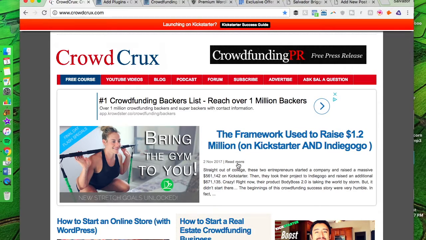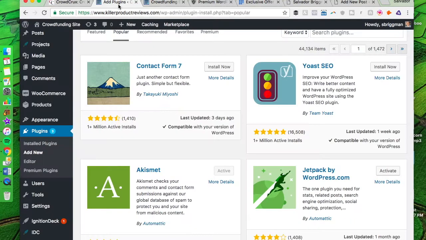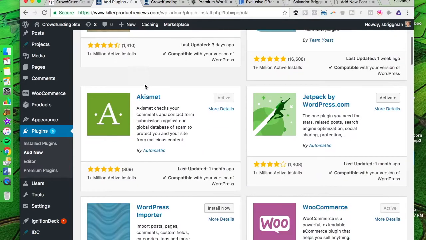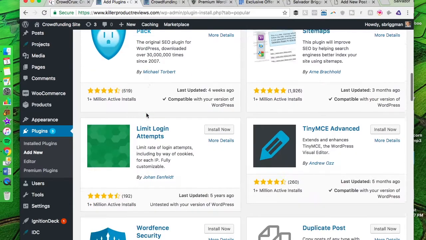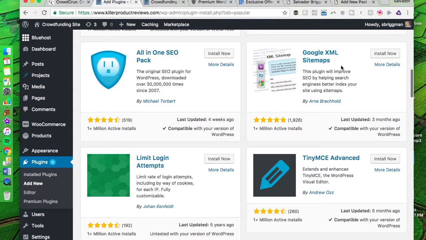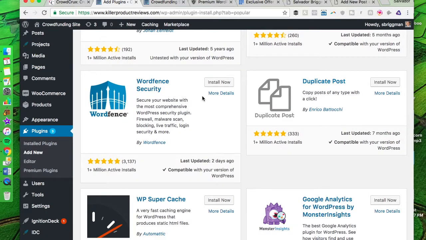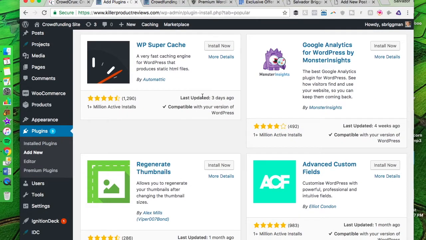And WordPress powers this website. I'm using WordPress to actually power all of the functionality for the theme, the plugins. I talked about the SEO plugin. That's all coming from WordPress. And there are, of course, other plugins you can install as well, like Google XML sitemaps, security kind of stuff. Lots of different stuff you can install with the WordPress plugins marketplace.